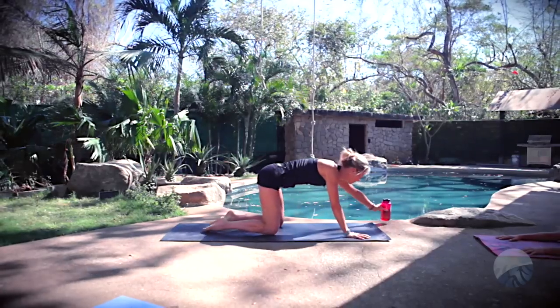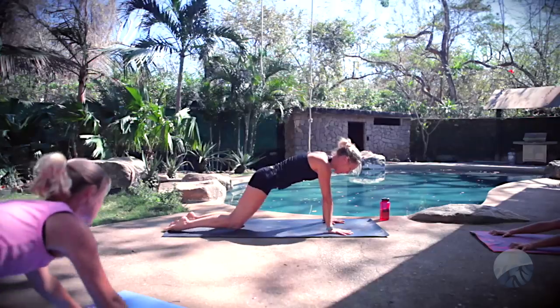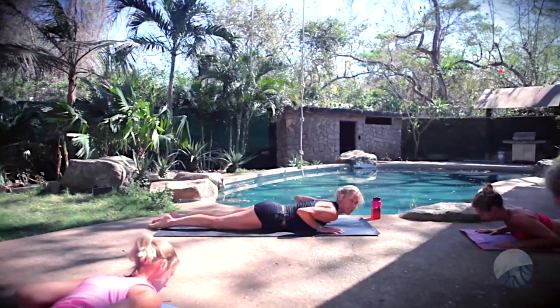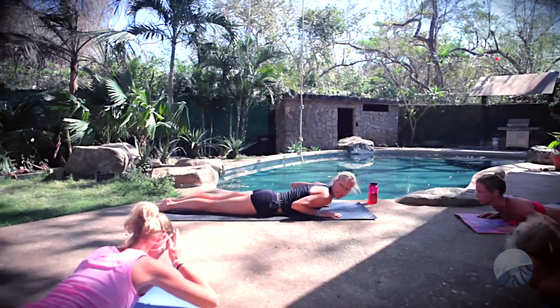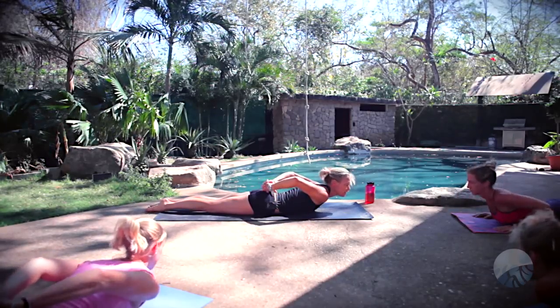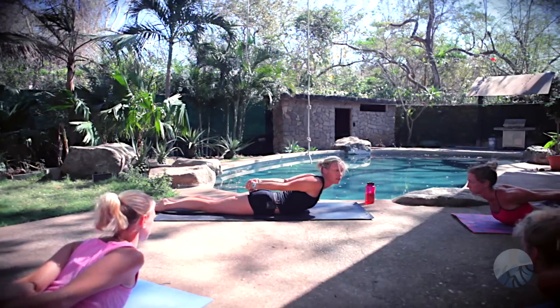And from here, make your way forward and come all the way down onto the belly. Take a couple of spine strengtheners here. So first one, go ahead and just zip up the legs, toes and heels touch. Bring hands behind the back and find chest expansion again. Press your fists towards your heels and lift your chest. Good.